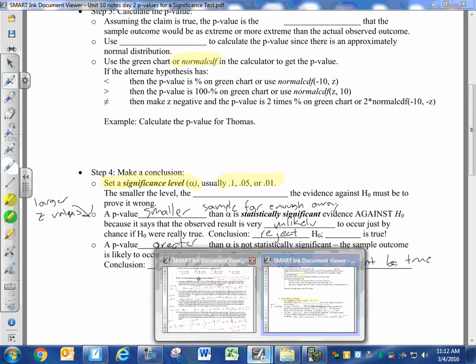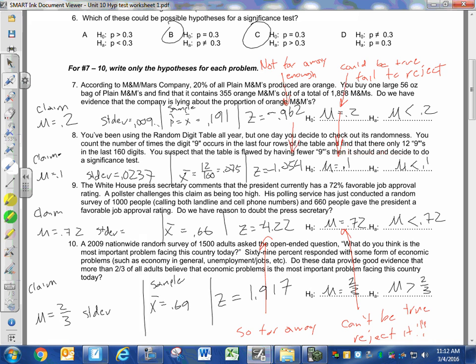Go back to your homework. We calculated all of these z-values. What you will be given in the future is this problem, but at the end of the problem, or it will be given to you, it will say to test this based on a certain level of significance. So they'll say, use a sig level of 0.1. Maybe this one says use a sig level of 0.1 as well. This one a sig level of 0.05. And here, let's do a sig level of 0.05 as well. Okay? Now, based on these z-values, you can calculate the p-value. Right underneath all of these null hypotheses, let's calculate the p-values.